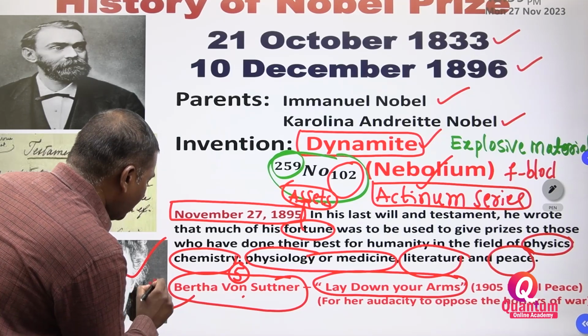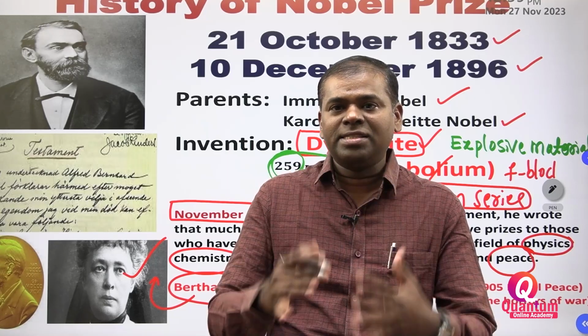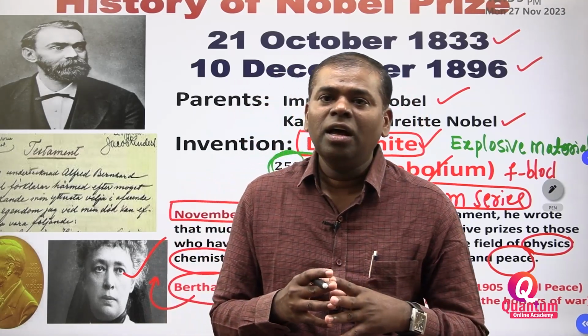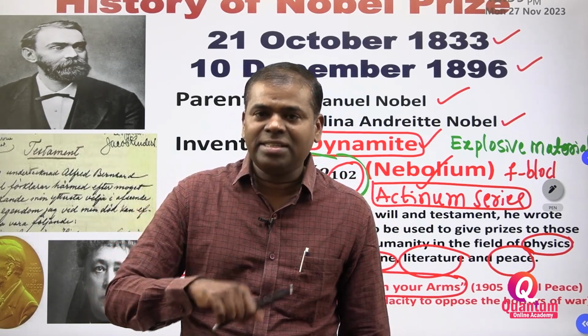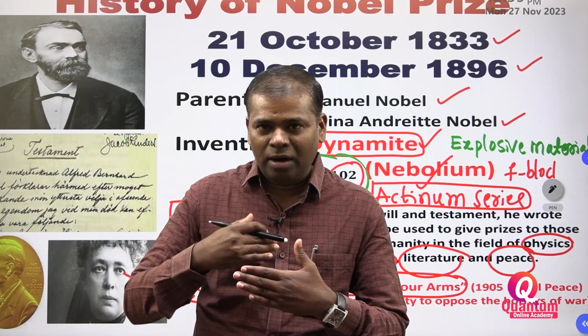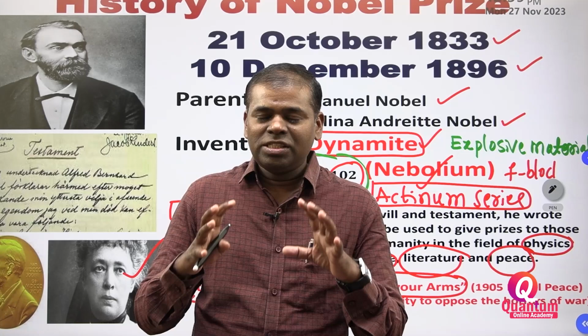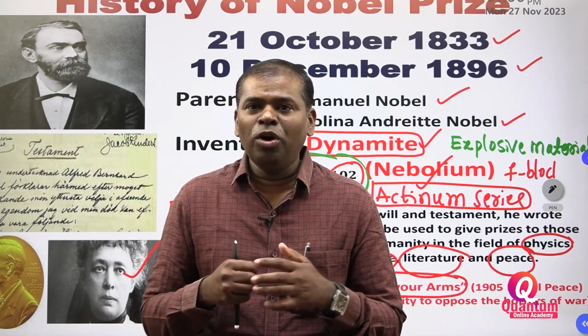That lady, when Alfred Nobel was in Paris, at that time she acted as his personal secretary for 1 year. After some time, she left from there, got married, and had children. But after his death, Bertha von Suttner came forward. She contacted Alfred Nobel's relatives, talked to them, and then she formed one organization. That organization is the Nobel organization.